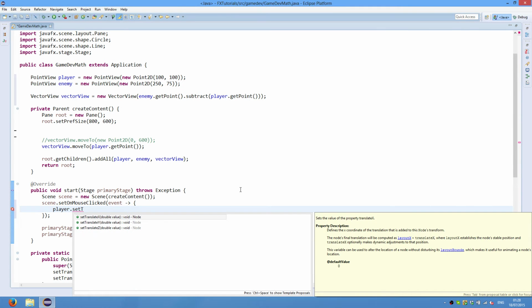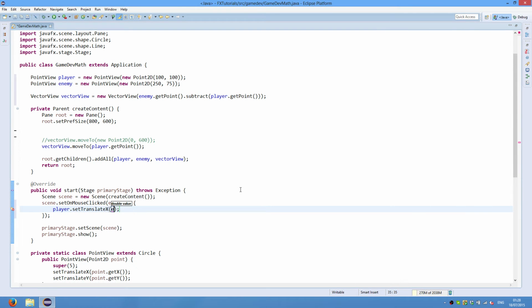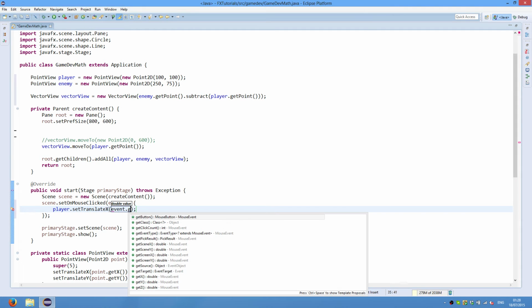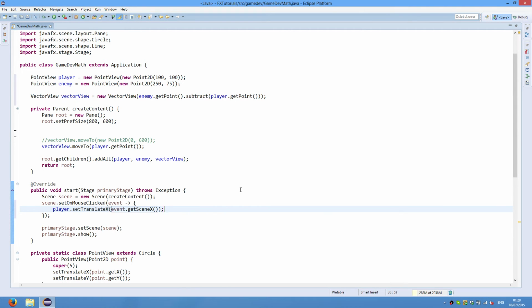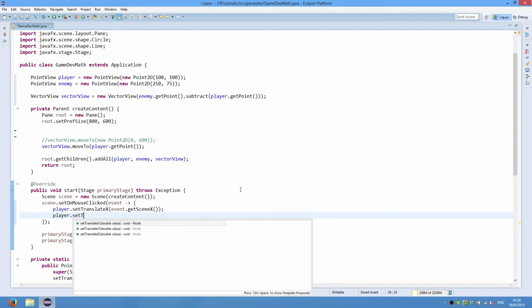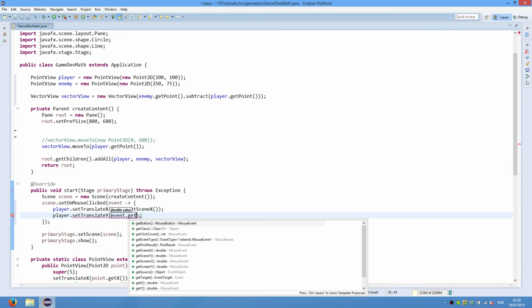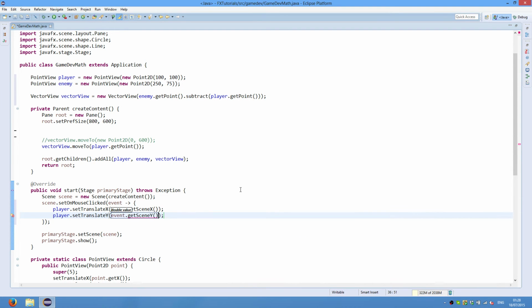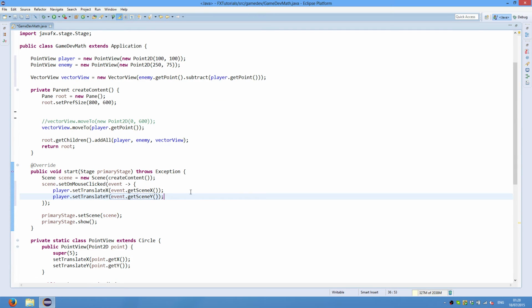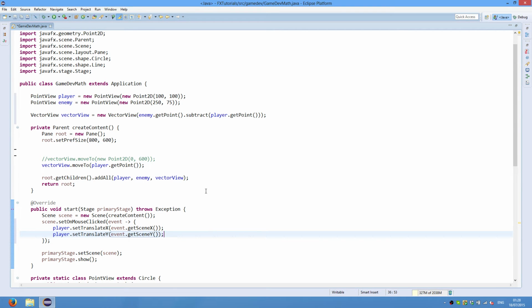So we'll set translate X to event get scene X. Now we've moved the player.